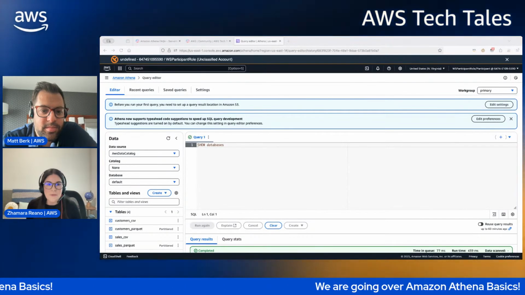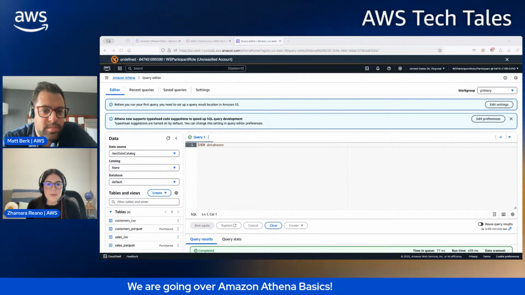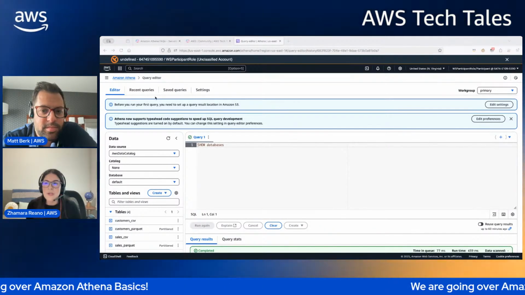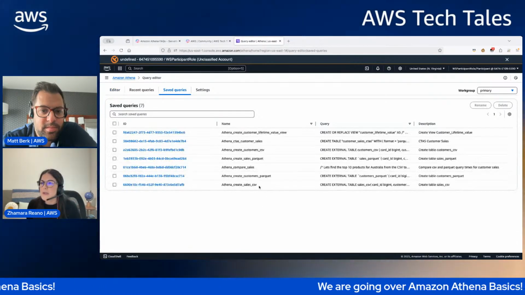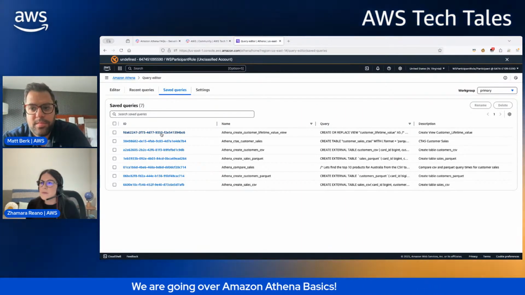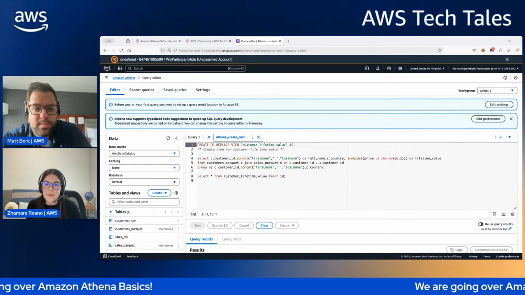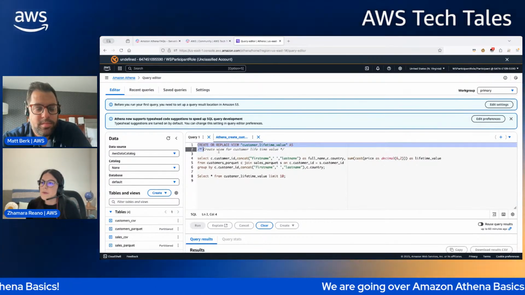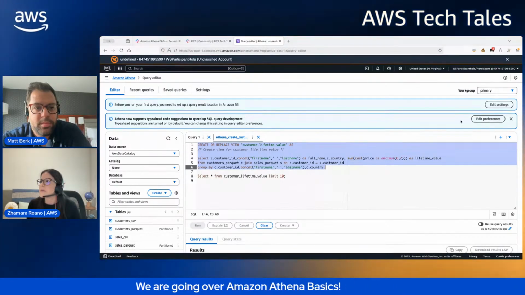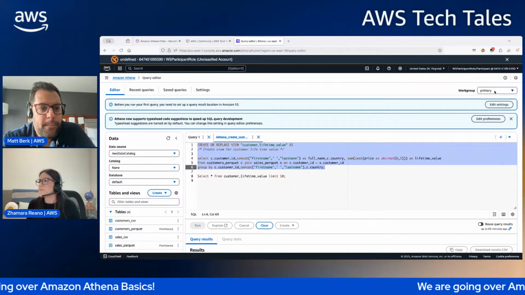All right, so we'll go to saved queries and we'll create some views of things that we can look at. So let me go to Athena, create values view, and then load that one. And then I'm gonna just do from here to here, and then, what did I do?